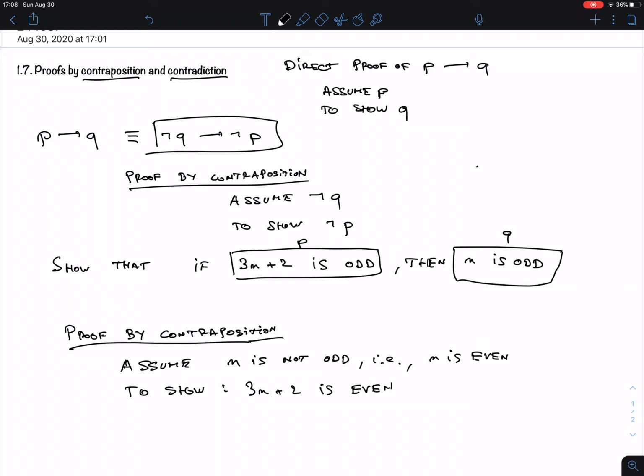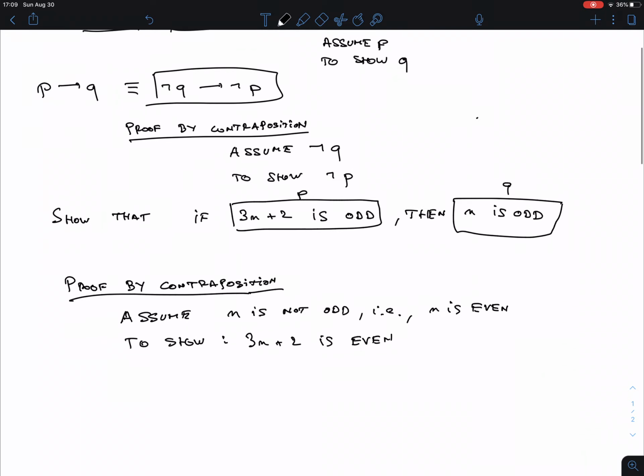Now let's try. I would challenge you, in the textbook they give a little indication also to try to prove this with a so-called direct proof, starting from the assumption that 3n plus 2 is odd. Notice that's a totally different assumption than the one we are now making. We are now not making an assumption about 3n plus 2, we are making an assumption about n. That is because the q was saying something about n. So assume n is not odd, so n is even, to show that 3n plus 2 is even.